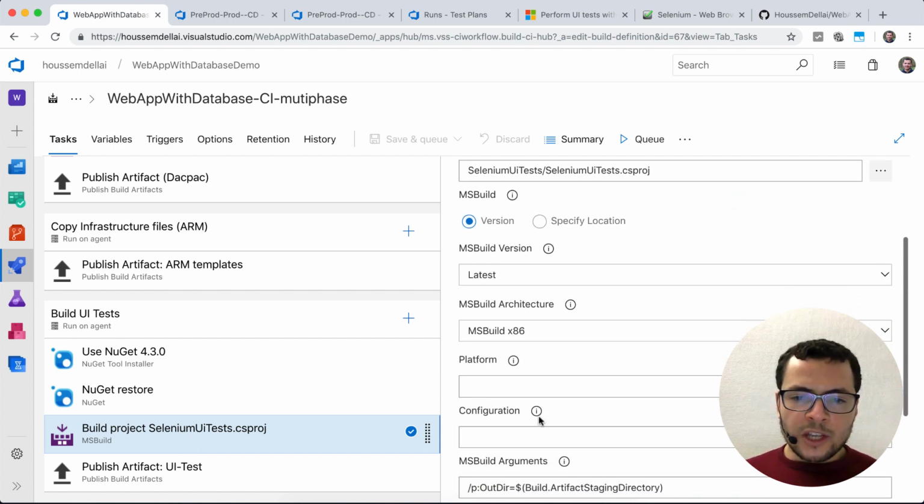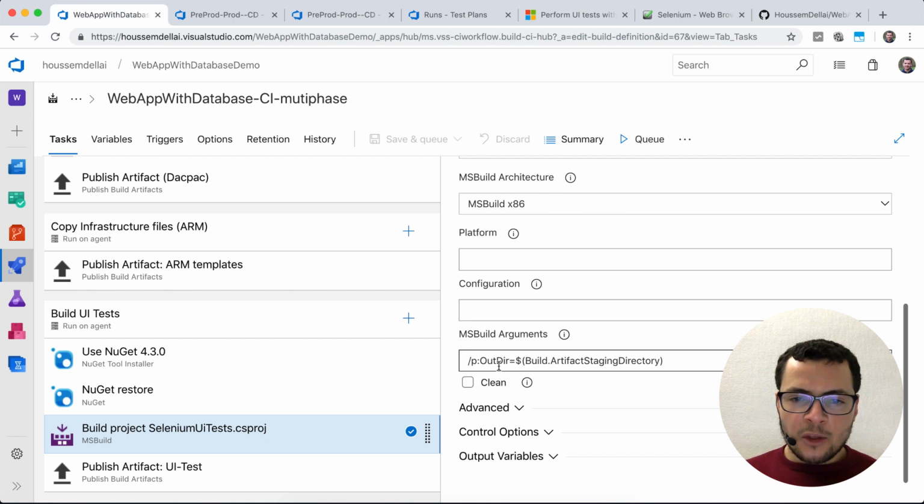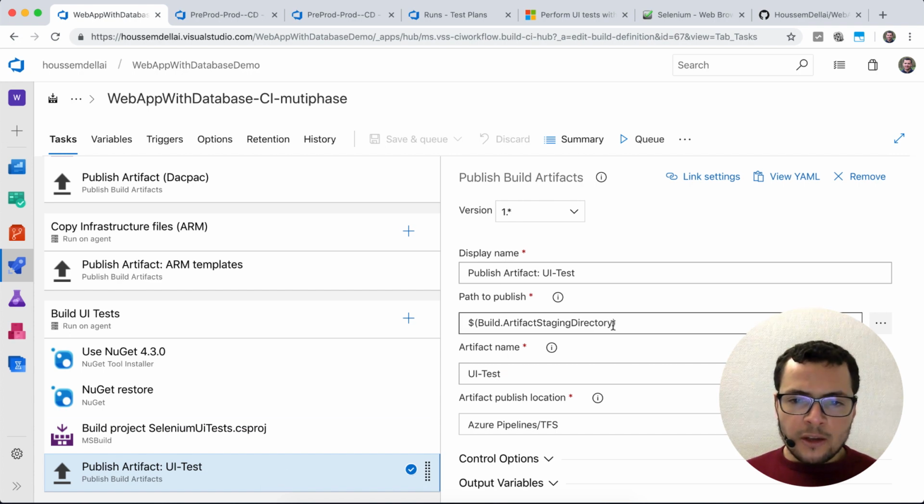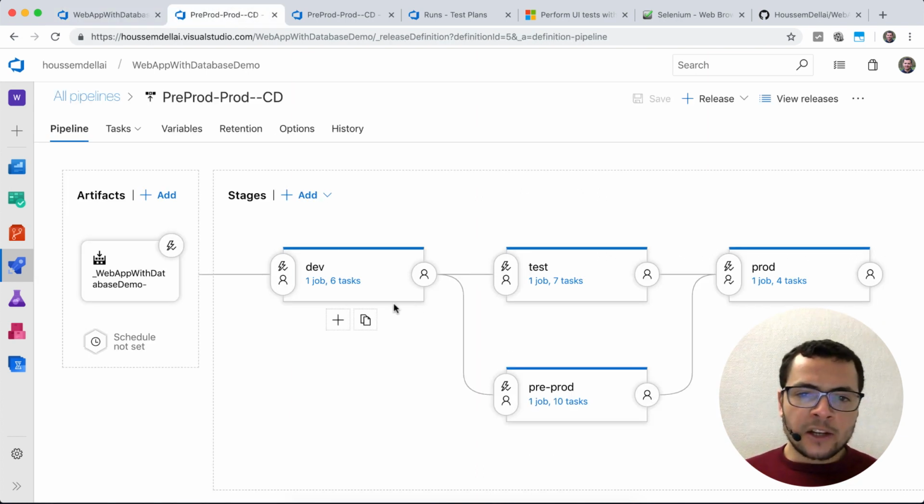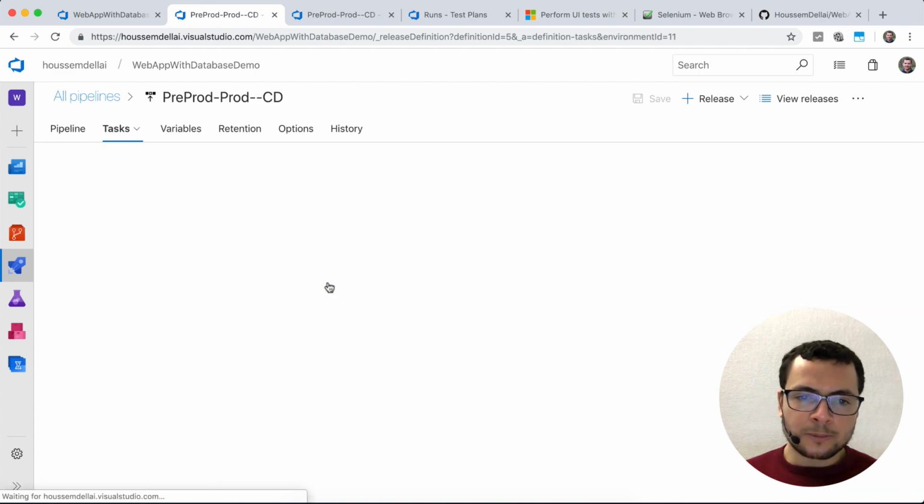When building the project, I specify the output directory for the binary files to be the build artifact staging directory, so that afterwards I can publish this folder directly to be available from my CD pipeline.